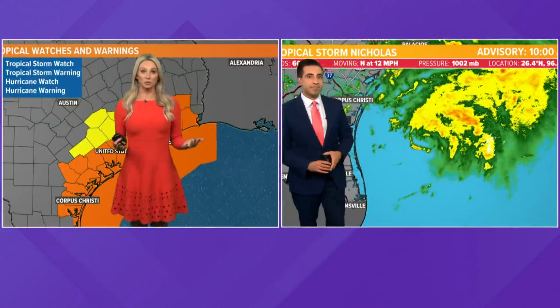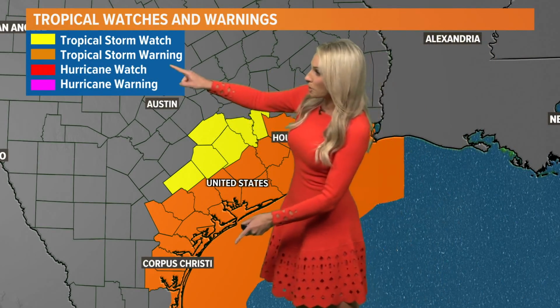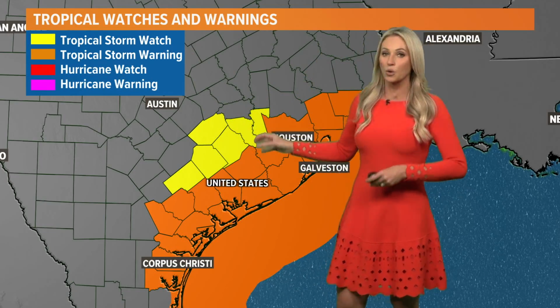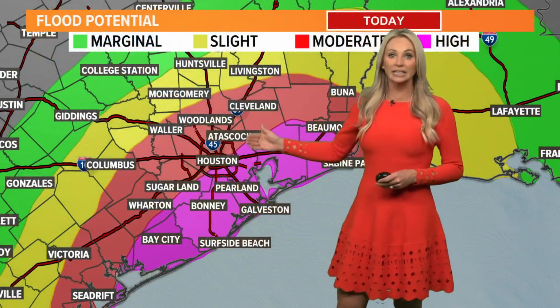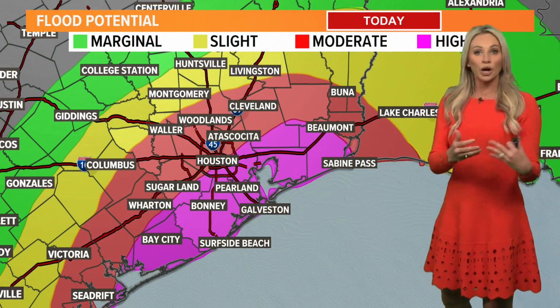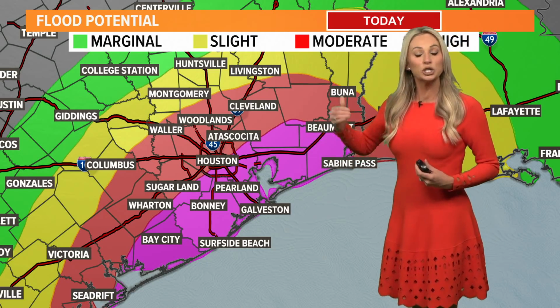Yeah, we are going to see some strong winds, and that's why those tropical storm warnings are in effect pretty much all draped across the Texas coastline. Take a look here. Everywhere that you see an orange, that's the tropical storm warning, tropical storm watch, even areas far inland. So we are going to be feeling those tropical storm force conditions well inland as well. As far as the flood outlook goes, just like Tim was saying, we are expecting the heavier rainfall rates to ramp up later this afternoon and into your overnight hours.